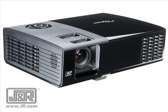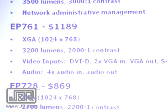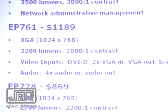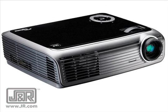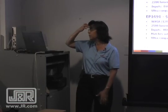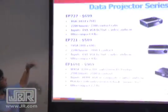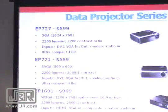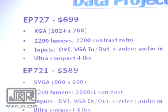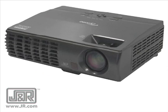The 761 is our next step down, 3200 lumens, that's XGA. Probably the most projectors that are sold now are XGA. The EP728 is one of our best sellers right now. It's moderately priced, XGA. The rest of our series of data projectors comes down in price point and specs. Our best seller is the 727. High resolution, high lumens, good contrast ratio. And then the 1691 is what we're looking at now.